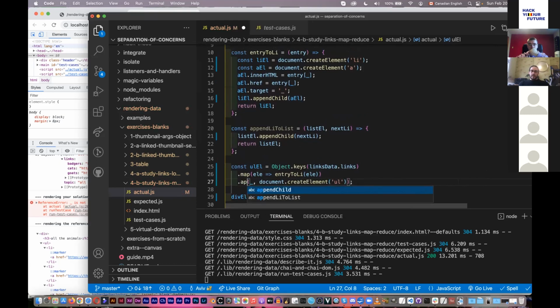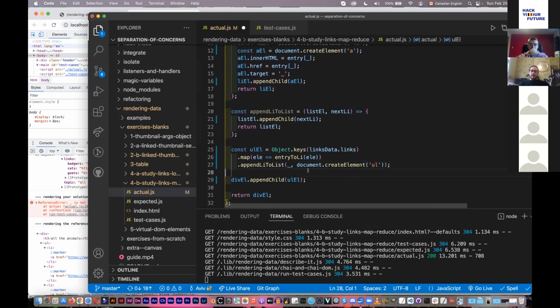So append child to list. Maybe. That's what I think too. Append LE to a list. So we append it to the list, I believe. It should not be append to this. If you map it, then you have to reduce it as well.